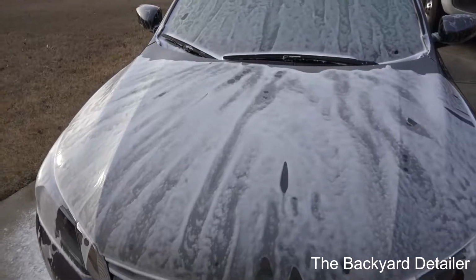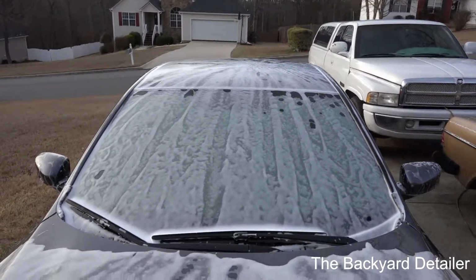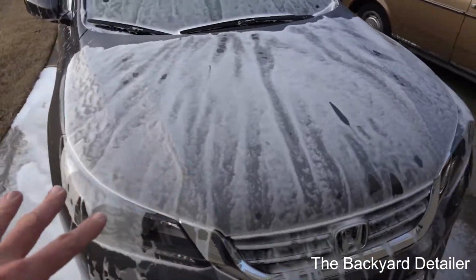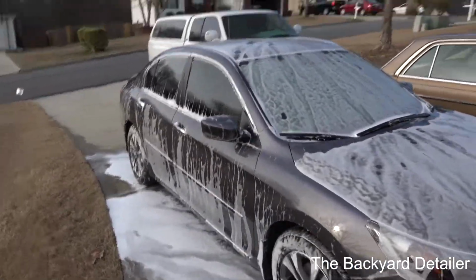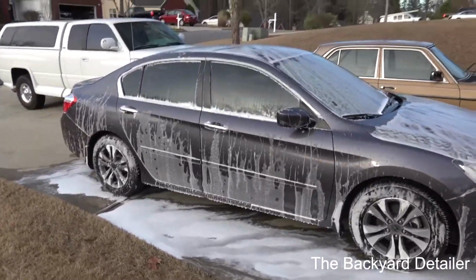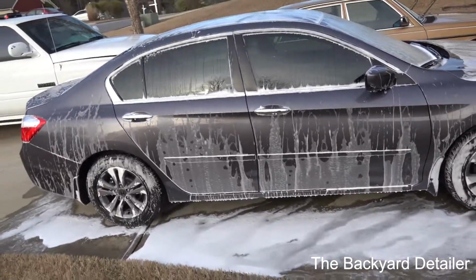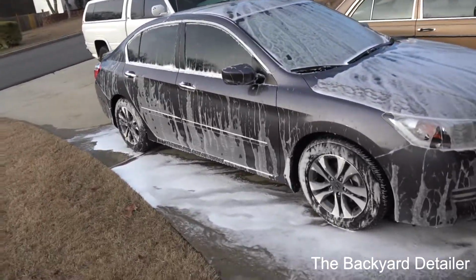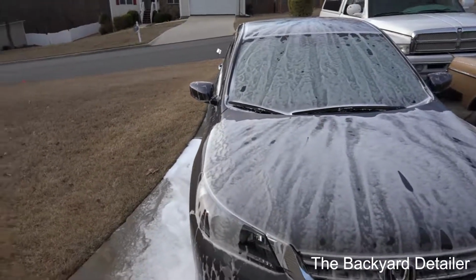All right, so I'm gonna let this sit for 6 minutes. We'll come back and see how much of the Surf City is left on the Honda. All right, here we are back 6 minutes later, and the wind has picked up a little bit, which will affect our test results, but I'm gonna say there's probably 70% left. It has thinned out a little bit on the hood and the windshield and top, and about 35 or 40% left on the side.